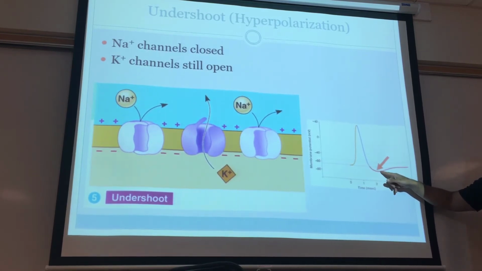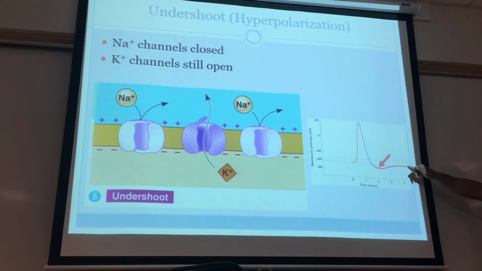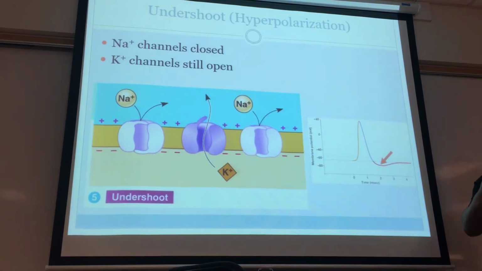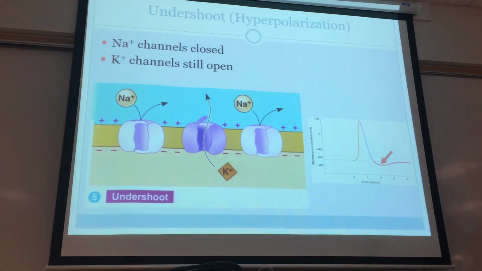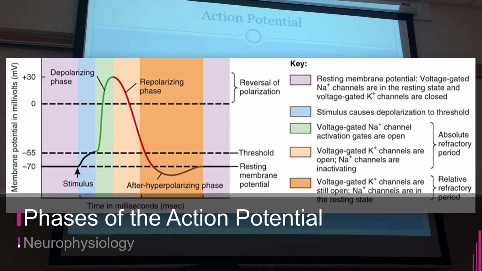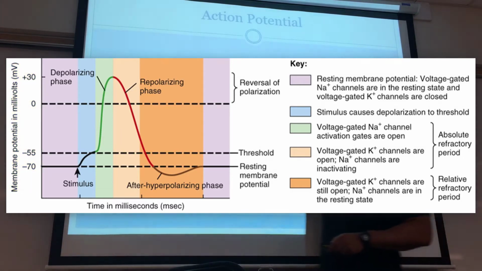At this point, once we get down to the bottom, those potassium channels close, and that brings us right back to our resting membrane potential. All while this is happening, our sodium-potassium pumps are continually moving that sodium back out and that potassium back in. In this particular graph, the key tells you what's happening at each of the phases, and you can see what's happening in terms of our stimulus. If you were to just memorize 3 key membrane potentials: -70 is rest, -55 is threshold, and +30 is the top of the phase. Here you can see, again, here's rest.